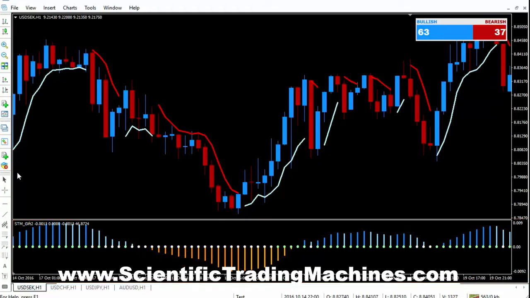Now, for the buy rules, the first thing that we must see is that TSI shows above 50 on the bullish side. Like here, we have the TSI showing the bullish 63. So it's above 50, so we can proceed. The next thing that we need to look at is that the ML indicator must be blue and above the candle. So it is over here.